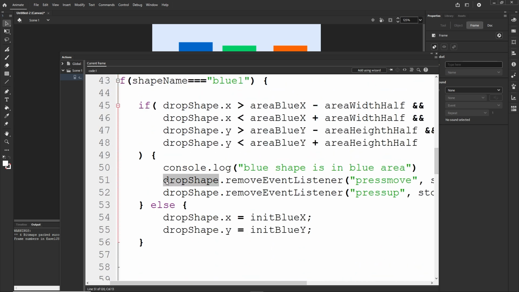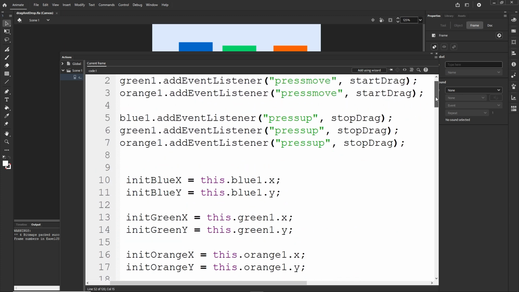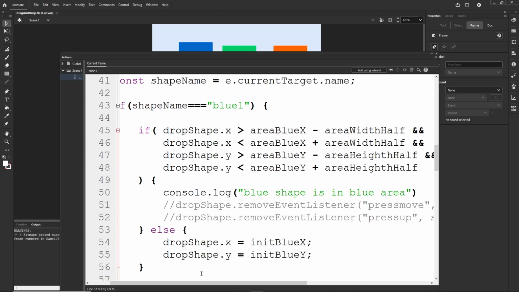Okay, so for the moment I am going to comment this out, like so, and now I will do one thing. I will save my project, and I am going to resave this one more time, because I want to provide you both. Because right now what we are going to do may be a little bit more advanced for you, and I want you to also have the code that we have for now. So I will just save this and I will be with you. Okay, so I just wanted to, as I told you, save this because I want to provide you what we have so far.